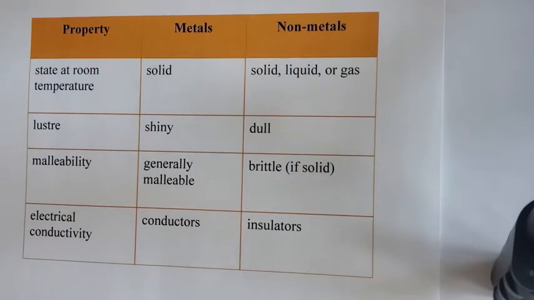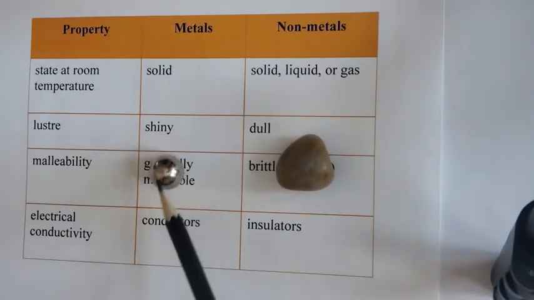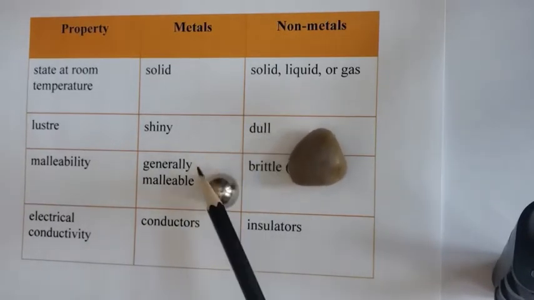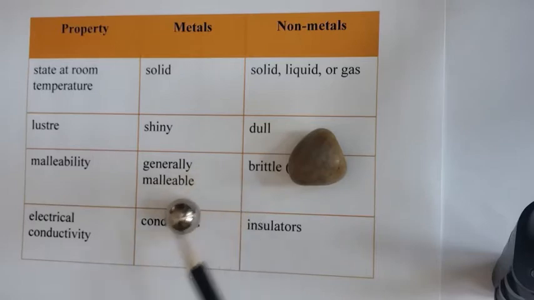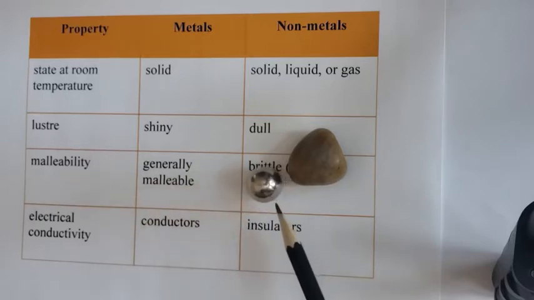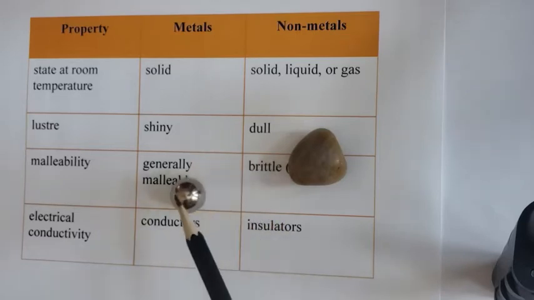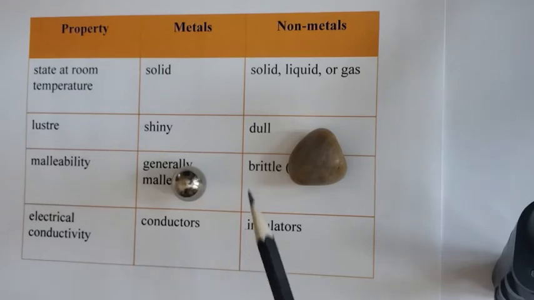We also find that non-metals tend to be insulators. They don't conduct electricity very easily. So I'm going to put two objects down here, and I have this shiny silver ball, and I'm not going to do it, but if I hit it with a hammer, it will actually flatten out. I use these in my roller coasters, and part of that project was that there has to be an electrical component, so it actually triggers an electrical device that allows current to run through it. So this is an example of a metal, and I can just look at it and realize, oh yeah, it's hard, it's shiny, it's silver. I know it conducts electricity.